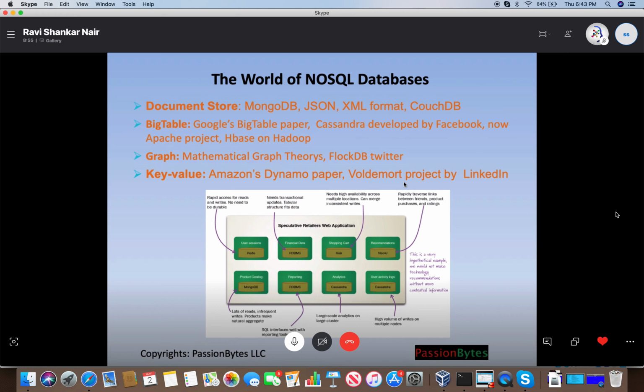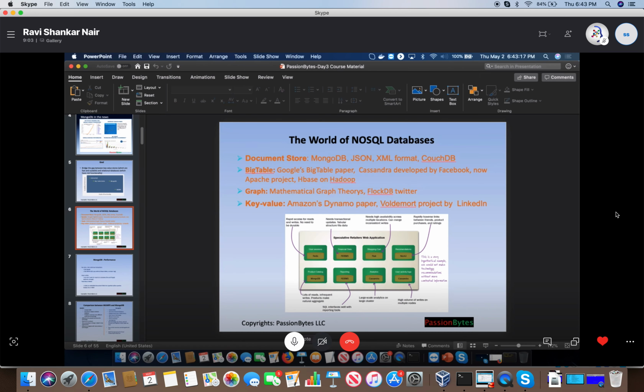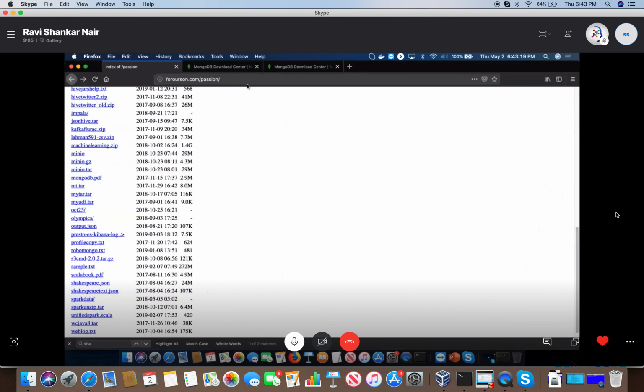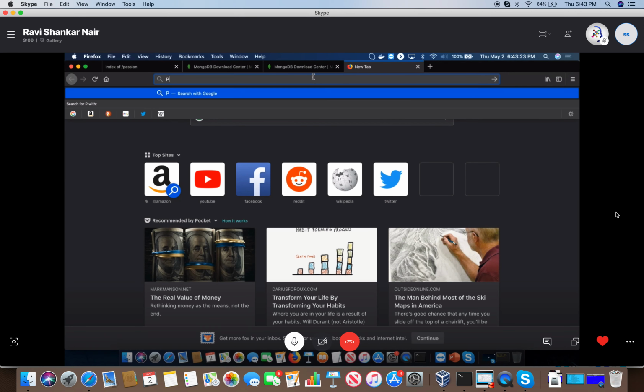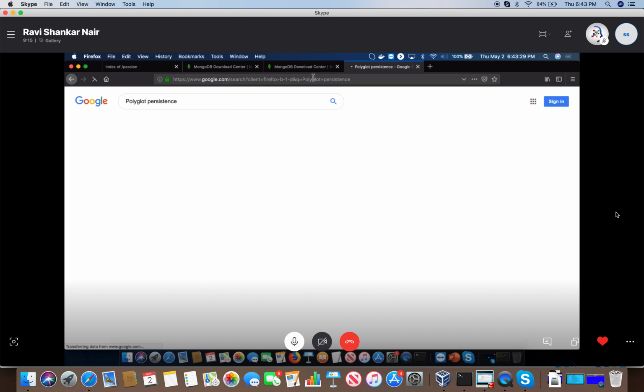He works for a company called ThoughtWorks and he's a chief scientist there, Martin Fowler. What I would suggest you do is go to the browser and type the words polyglot persistence, and then press enter.